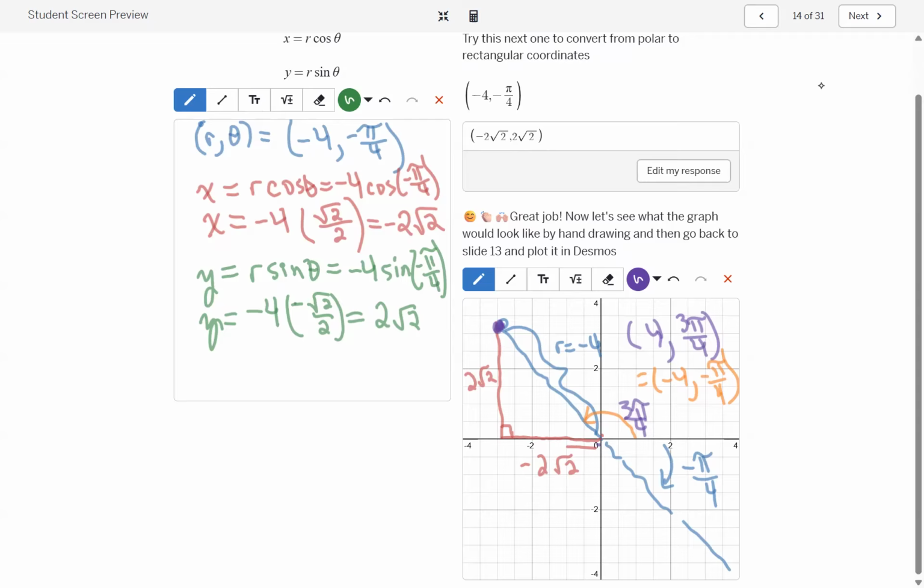Oh, okay. So it's kind of like how we do inverse of cosine, inverse of sine. We always have to go backwards into quadrant 1 or 2. We could have negative 4 comma 7 pi over 6. So 7 pi over 6 would be looking in quadrant 3, but then with the negative radius, I would end up in quadrant 1, instead of going to quadrant 2. Right.